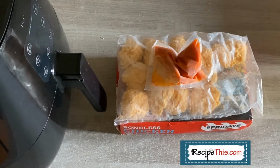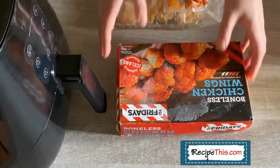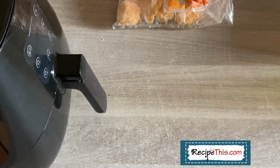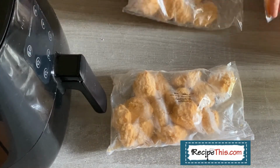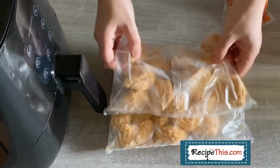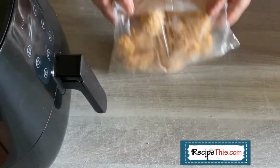We find that as a family of 5, 1 pack is quite small, so we'll be showing you how to cook 2 packs at once today, which is perfect for if you're a bigger family, or maybe it's game day, or maybe you just want something nice to enjoy while you're watching a movie. So as you can see, those packs aren't big and they are perfect for the air fryer.